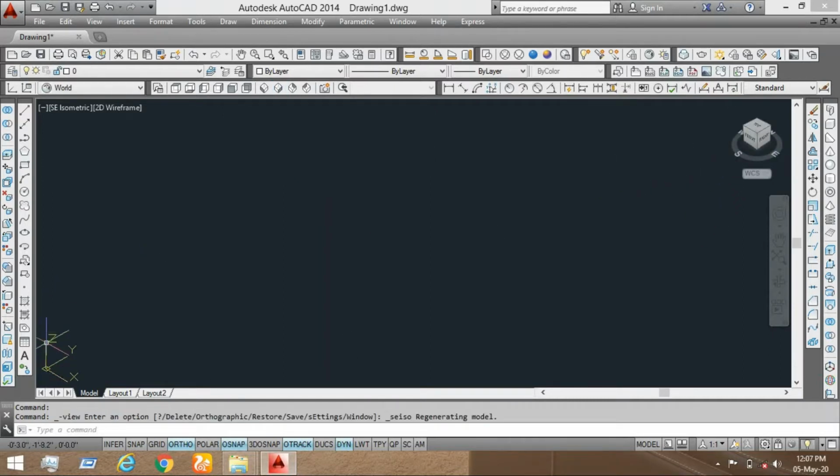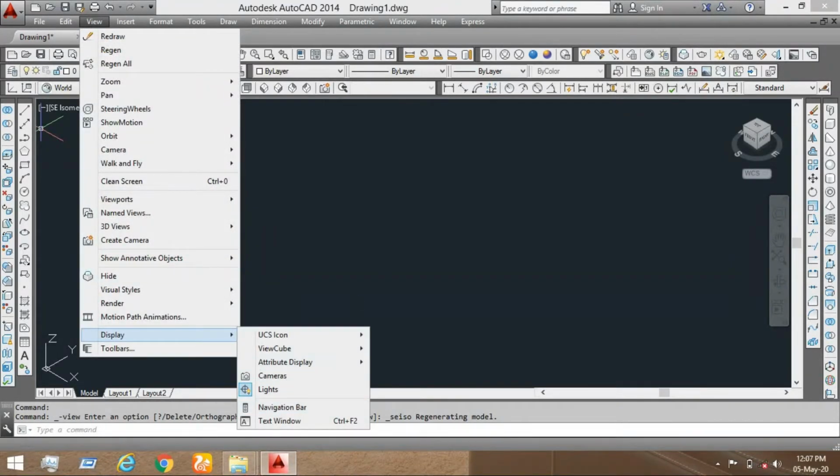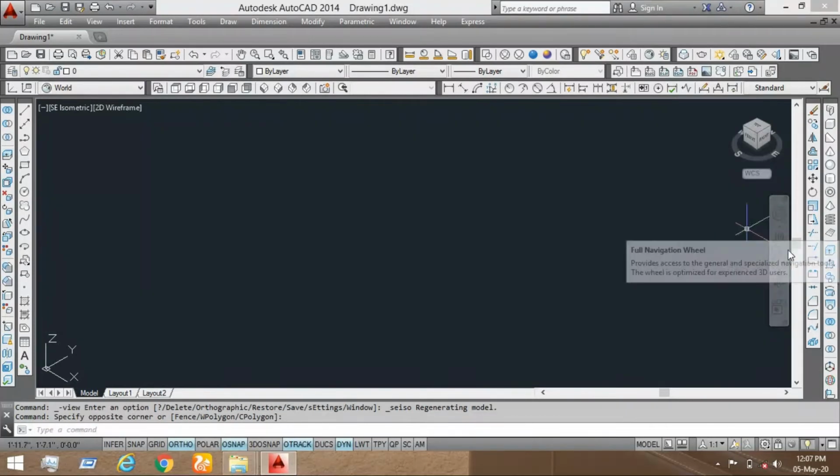Okay friends, and another axis is introduced, which is the third axis, the z axis, and there is the 3D view. I will introduce that panel. How can you put it here? Go to the view, go to the display and go to the navigation bar. It will come. For use, I will introduce many commands for that next. Here there is not a complete 3D view, there is the 2D wireframe view.